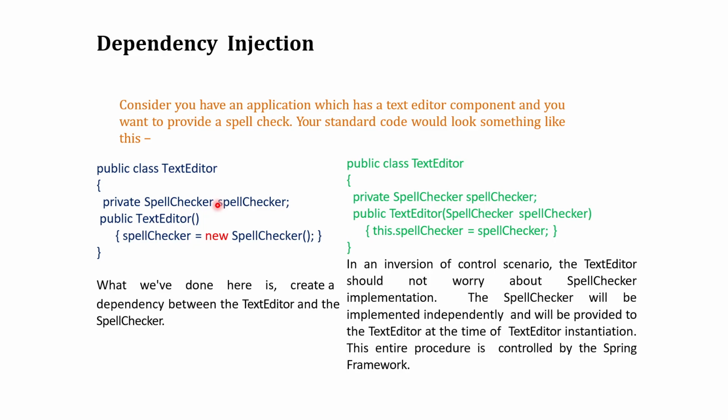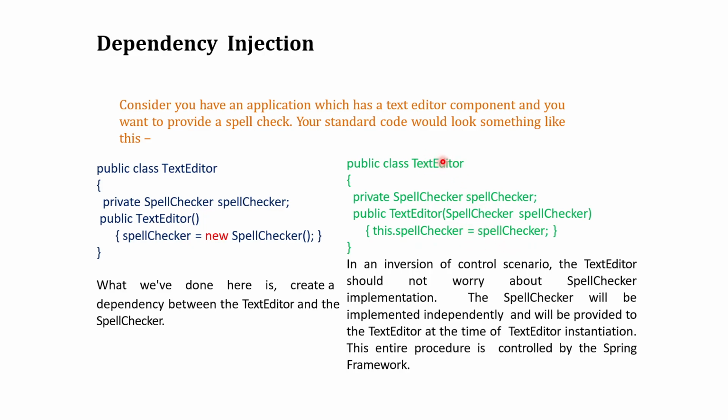Now, here there is a demonstration of dependency injection. You can see that there is a class TextEditor and there is something called SpellChecker. Now this is a constructor and you can see that the object is created over here. Now the thing is this class should manage this object, which means it should worry about managing this object. And also there is a dependency created between the class and this SpellChecker. Okay, this we need to avoid. So how to avoid that? So if you refer to this, instead of creating an object, there is a constructor with a parameter and we are using this.spellChecker = spellChecker. Now there is no direct object here.